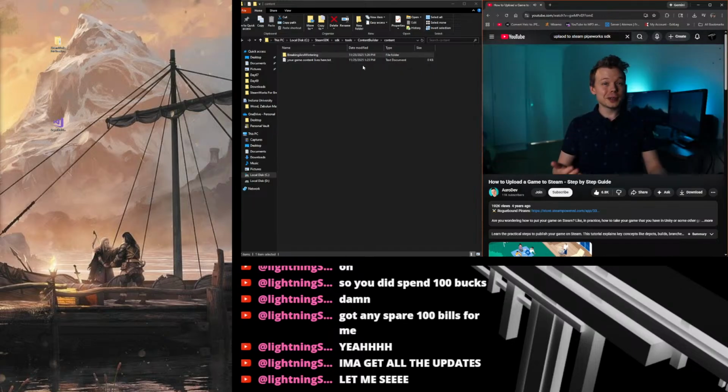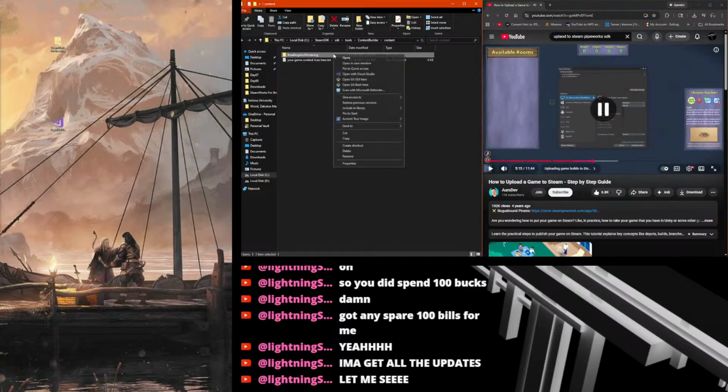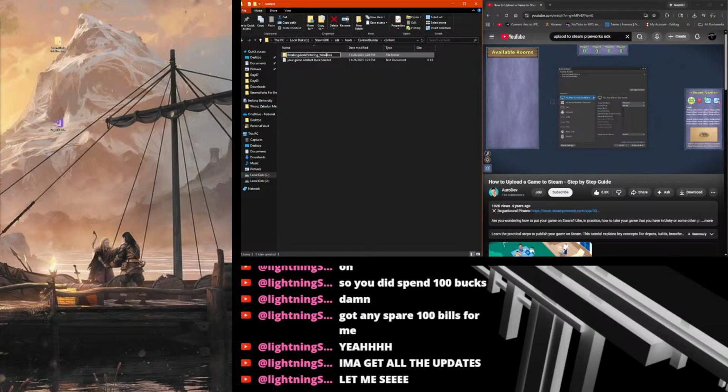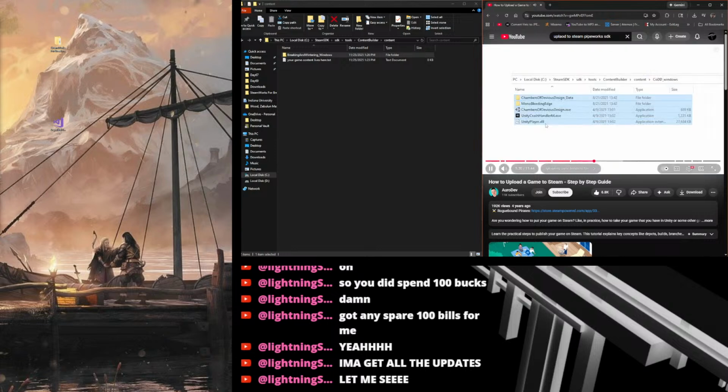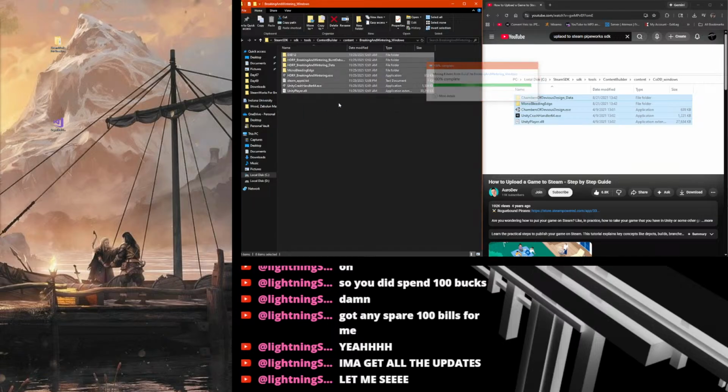Now, to get something to fill the folder with, rename it underscore Windows, just to be nice. Go to Unity or whatever engine you are using and build the game. Once it's done, copy paste all the build files into the new folder. Okay, so build 1. We are just gonna drag all that in there. Look at that.